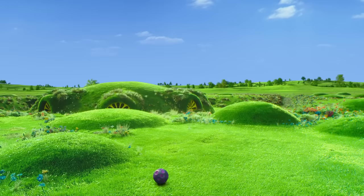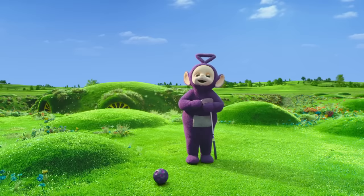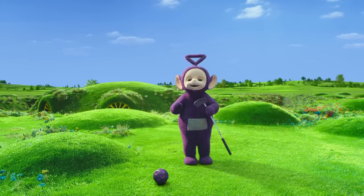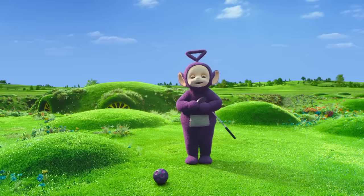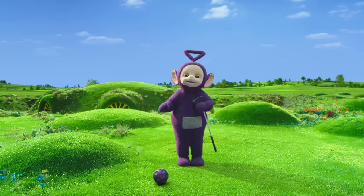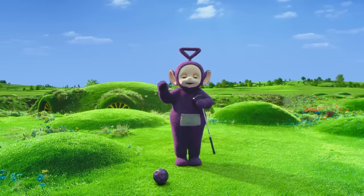One day in Teletubby Land, Tinky Winky was playing golf. Tinky-Winky had a golf club. Tinky-Winky golf club! And a golf ball. Golf ball! Golf cup! Tinky Winky golf cup! Tinky Winky golf ball! Tinky Winky played golf!